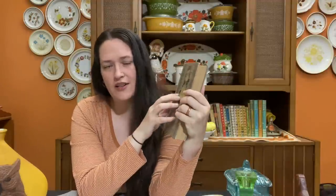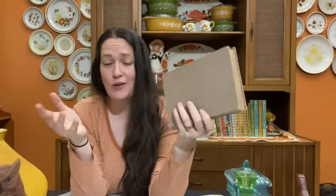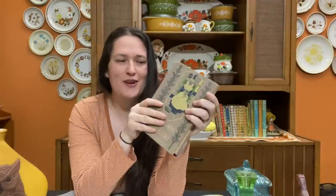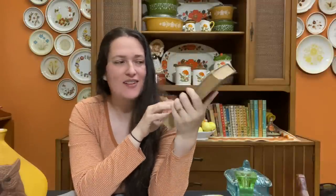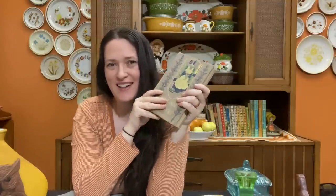Now this book, I looked it up just briefly to see what it might be about, and I guess it's kind of based on, or at least all the characters are quilters. It looked highly recommended when I did a little research, so I'm actually going to give this a read because I want to step out of my comfort zone a little bit and check it out. Summer reading time, and yeah, I don't usually read this style book, so I'm going to give it a try. Probably resell it after that, unless it's super good and I feel like I'll read it again in the future.